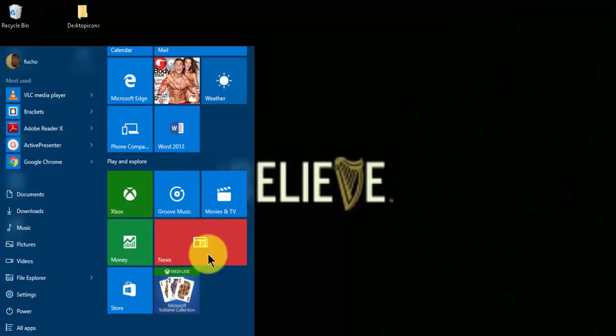Disabling these applications ensures that they do not update in the background and consume so much of your data.